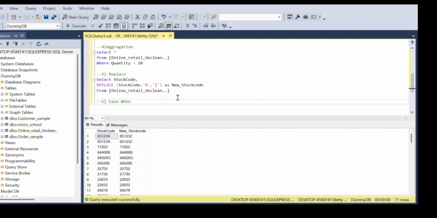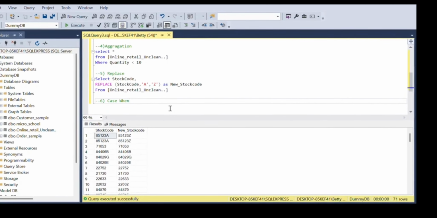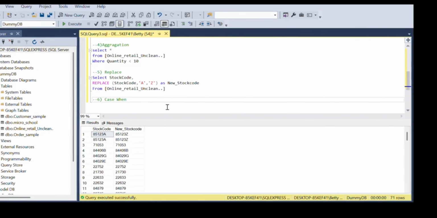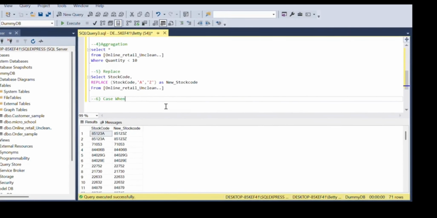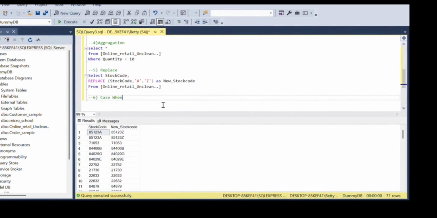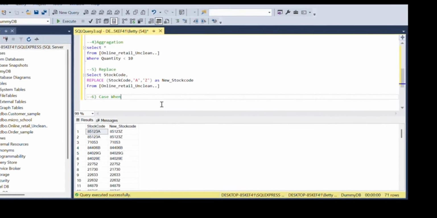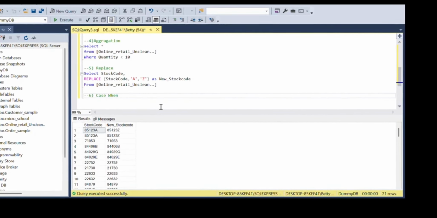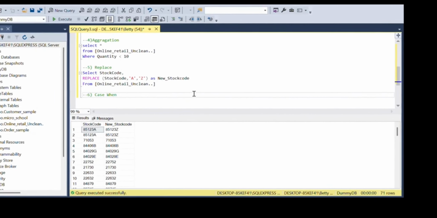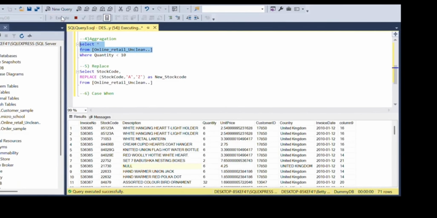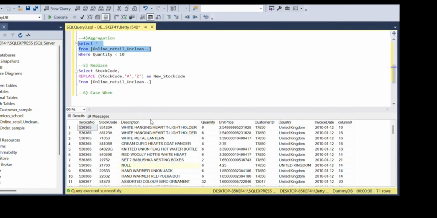So case, or case when, makes use of conditional logic. It works as an if statement, and if you have made use of if statements in Excel, you realize that if statements always have a condition. So this allows you to create a new column, a categorical column, based on another column and based on conditions that you want to apply. So let's look at our data.